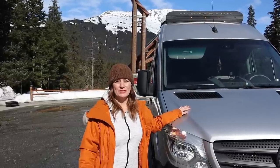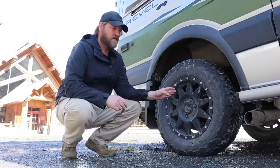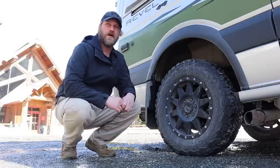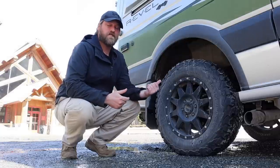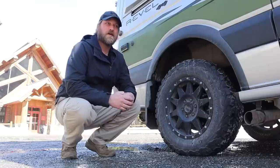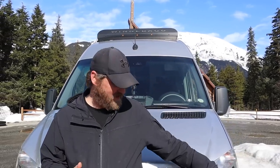We did go with the upgraded tire package which includes the BFGs and the Method racing wheels. These tires have held up incredibly well, even through snow and ice. We do not use chains — the only time we see chains in Alaska is on semis and school buses. We went with four-wheel drive because we're long-time Alaskans who understand driving on snow and ice. At 24,000 miles in one year we did have to get our A service done. If you're looking at a Rebel or Mercedes Sprinter, keep in mind service is expensive — our A service cost us $872.